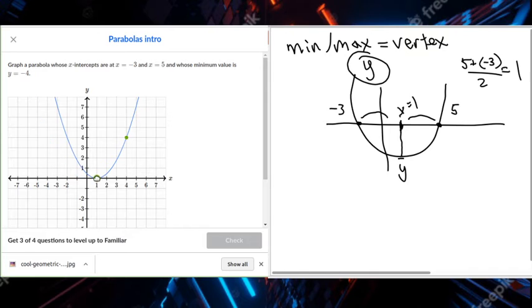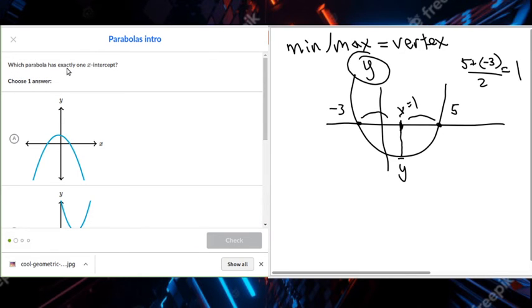So over here I'm going to put this at 1, and then they said it's down in -4. And then the x-intercepts are at 5 and -3. But you know, we could just put the x over here at 5 or -3. That would work too. We could put it over at -3, and then we could move this one around, and we could see that the other x-intercept is going to be at 5, as long as we stay on -4. So we don't have to figure this out exactly, but this is a very important thing to know. And let's move on to the next one.